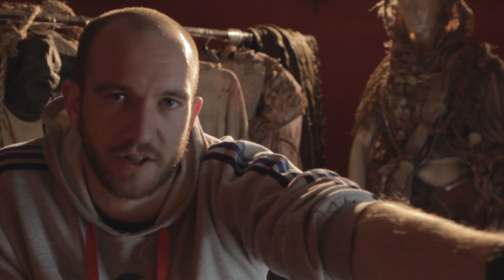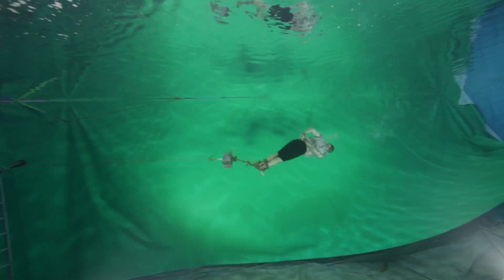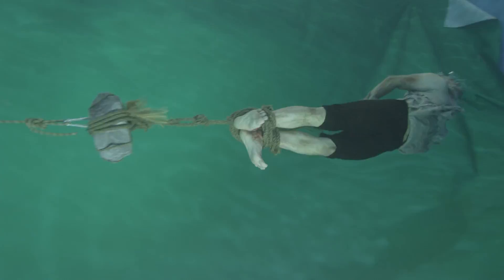We also needed to create the illusion of much deeper water. This film called for an actor with a rope tied around his feet and a rock pulling him down through 30 meters, but we only had four meters of depth. We hung a green screen across one wall of the pool and used a system of pulleys and ropes to pull the actor horizontally through the water. With the camera rotated 90 degrees, and then rotating the footage in post, we could simulate great depth — that's the real secret to the underwater illusion.